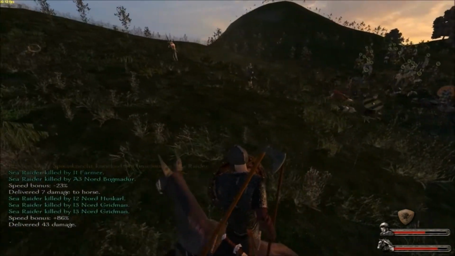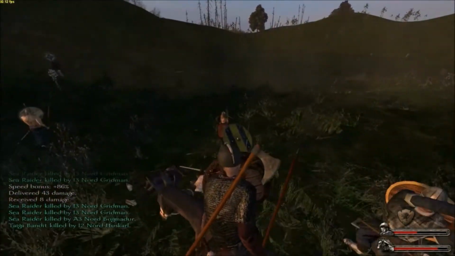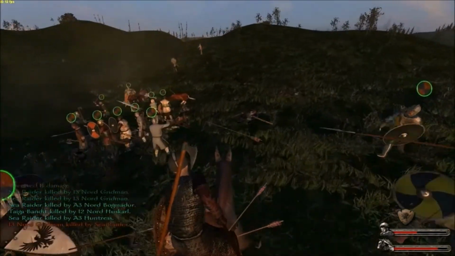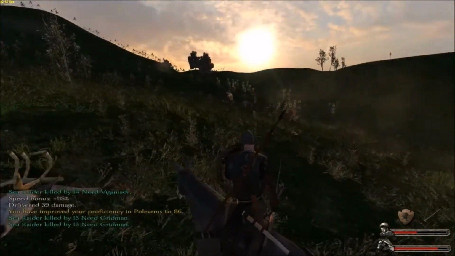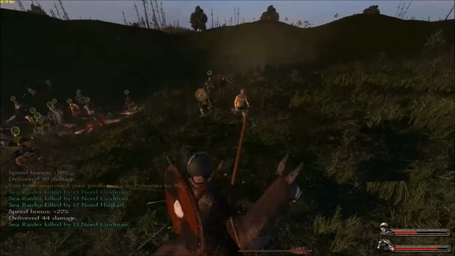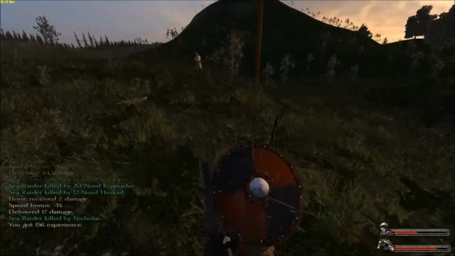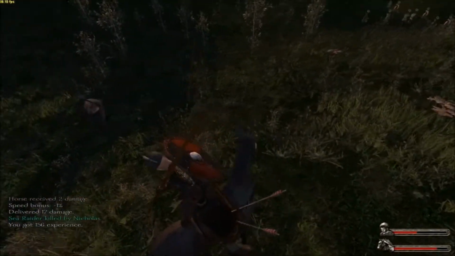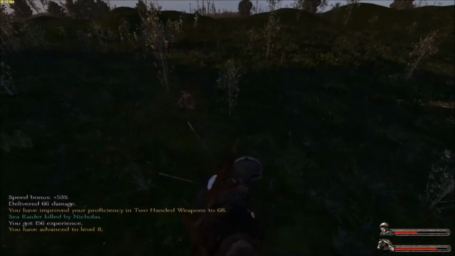Oh, this is doing pretty well, I think. I'm just not doing anything, except being a nice target for every archer. I hit him. That was really fun using that axe. Did I kill him? No. I'm just hitting him. Alright, this is fine. Escapes. There we go.